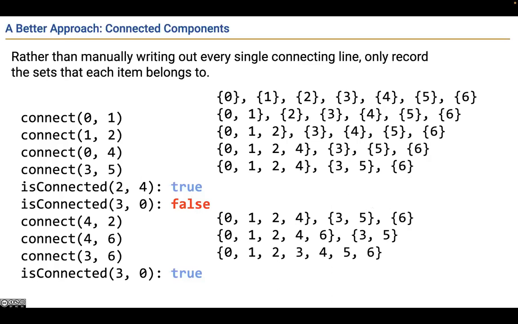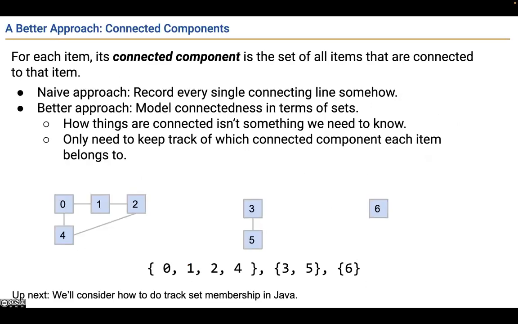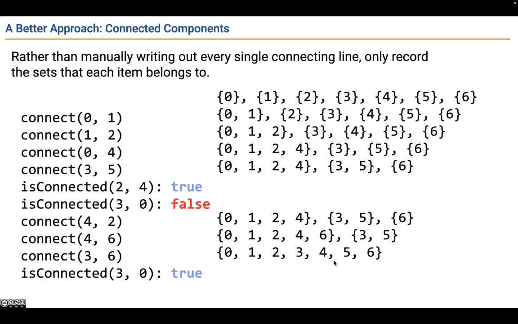And if I connect 3 and 6, now everybody's part of one big team. And if I ask if things are connected, I will get true. Everyone's part of the same team. So that's my better approach. I took the clever realization that I don't have to keep track of lines because I don't care how things are connected. I just care true or false, are they connected? So I can use this idea to hopefully make my code a bit simpler.